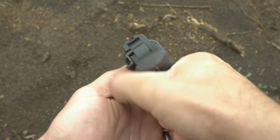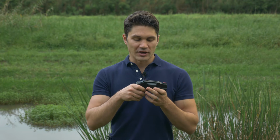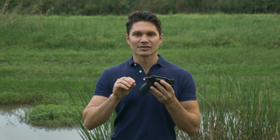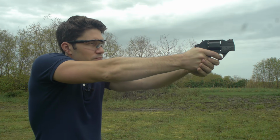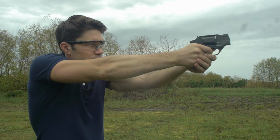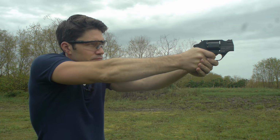The double action trigger is over 12 pounds, so I got a no read on my trigger scale. However, the single action trigger is almost exactly 4 pounds every time. The double action trigger is pretty smooth, not a lot of take up, no over travel, and consistent pressure pretty much throughout the pull. It's a little on the heavy side and a little bit longer than I like, but you know, this is a defensive gun, so that's not really that much of a problem to me.